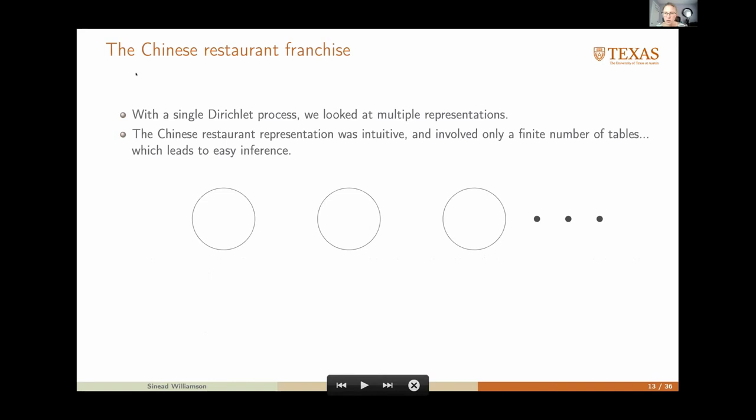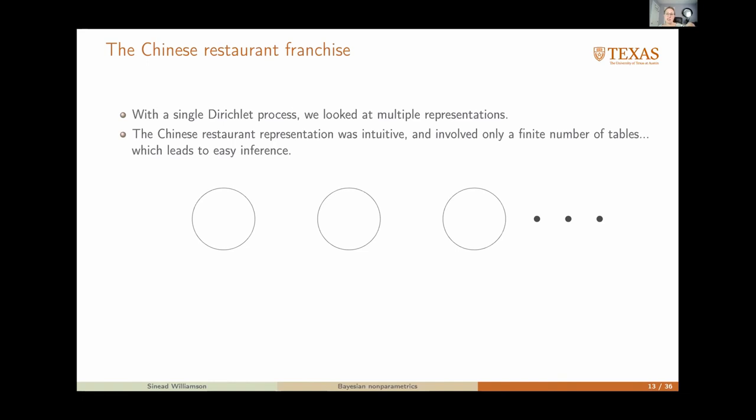So I've been talking about this in terms of that sort of stick breaking representation where we see the whole probability distribution. But last time we looked at other representations of the Dirichlet distribution that often gave us a better intuition. And I really like the Chinese restaurant process because that allows you to get a feel for what's going on in these mixtures, right? You can see how we have a finite number of topics, but it's going to grow. You can see how you have this rich gets richer property.